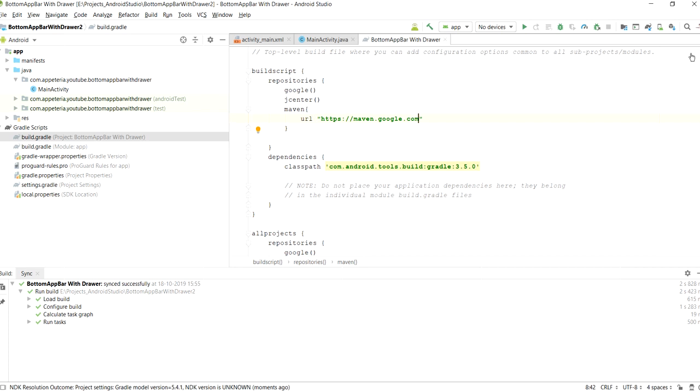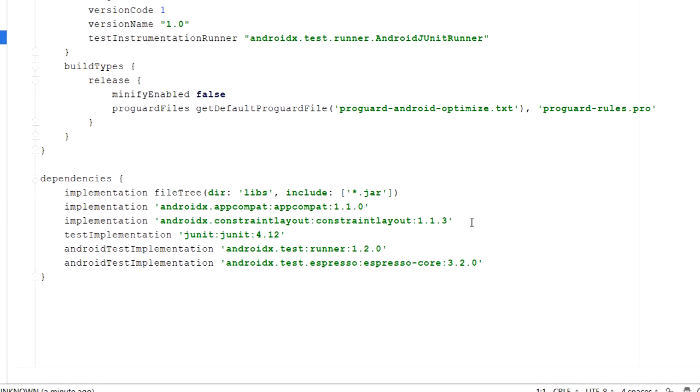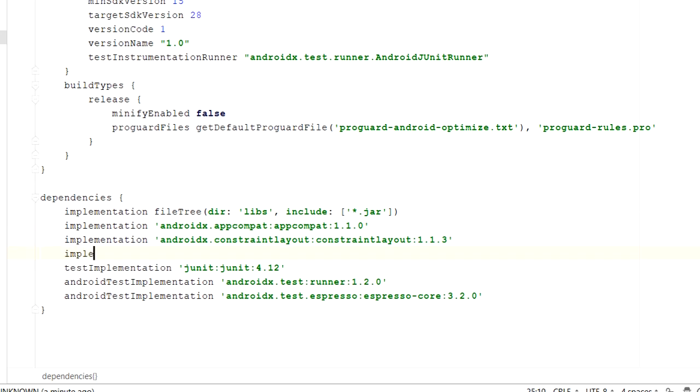Then you need to add the dependencies in your app build.gradle file. So you need to open this file, and here in the dependencies you need to add implementation, and here you need to write com.google.android.material:material:1.0.0-alpha1.